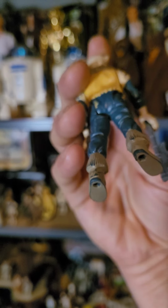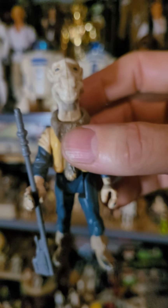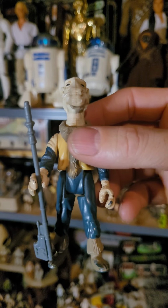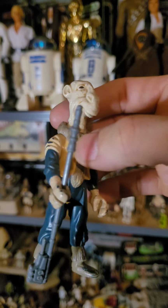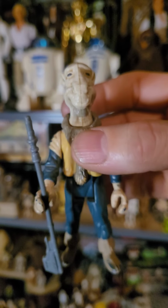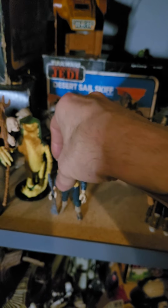He should have the original Kenner date. This one, there's no debating that this guy, his limbs are loose, a lot of paint loss. He's still quite valuable. And he just had seconds of screen time himself. He came up with a name, Saelt-Marae or something like that. Like all these guys have gotten little backstories over the years.